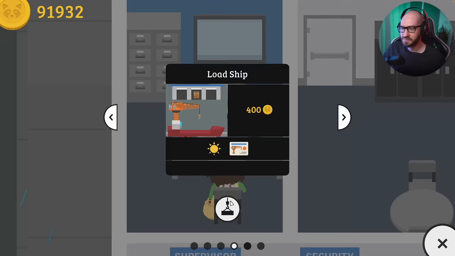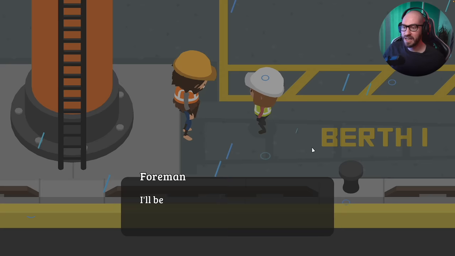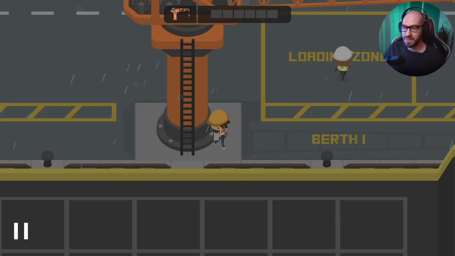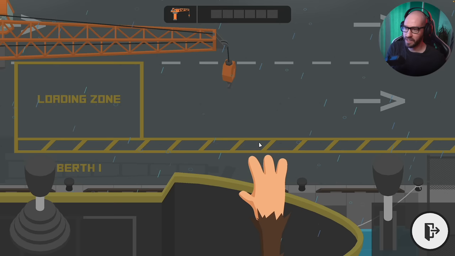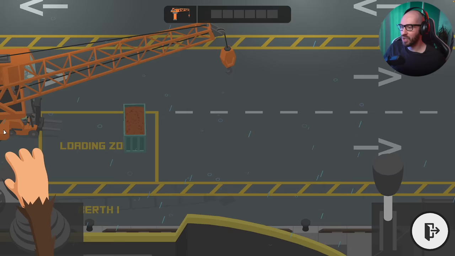We know that controlling the forklift is really annoying because you cannot control the forklift itself and drive it at the same time with WASD. You can only use the mouse on it. What about this one? Again, you cannot use WASD in order to move anything here, unfortunately. Yeah, you definitely cannot use anything. So this is definitely going to be one of those things that you can control only with the mouse. Oh my god, this is going to be so annoying.